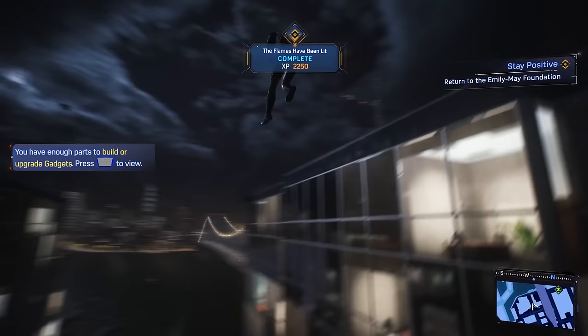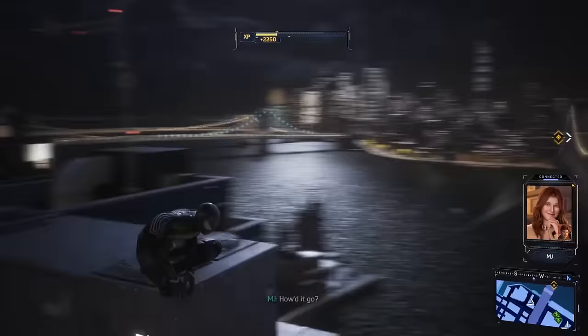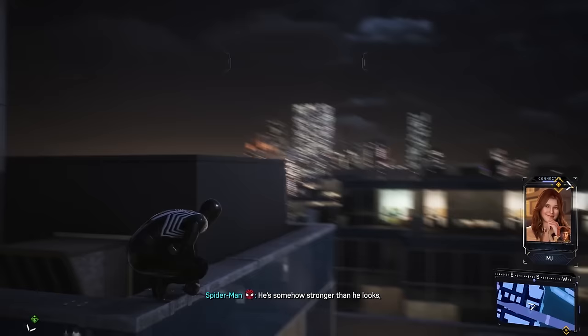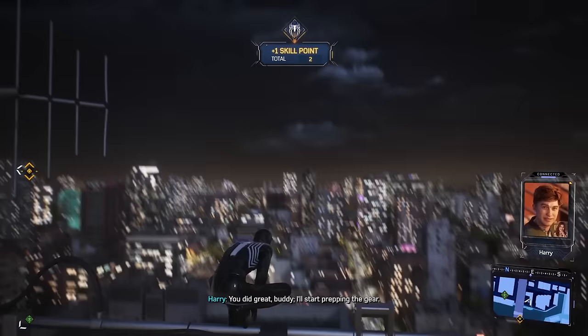Return to Emily May Foundation. Harry, MJ, I got the serum. On my way back to Emily May. How'd it go? Really well. Things just got a little intense with Craven. He's somehow stronger than he looks, if you can believe that. Hey, the important thing is that you're okay, and you got the serum. You did great, buddy. I'll start prepping the gear.